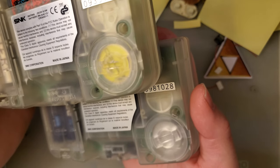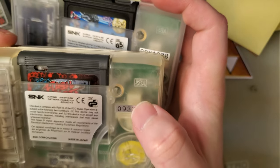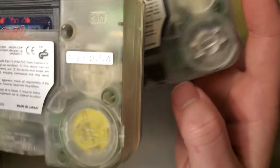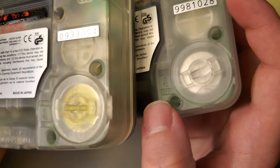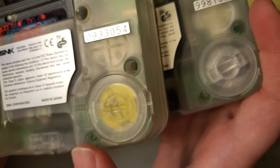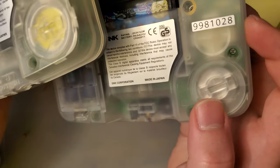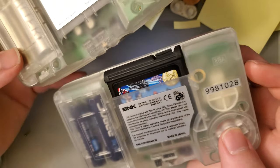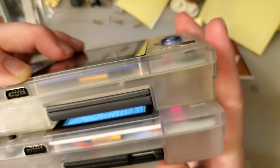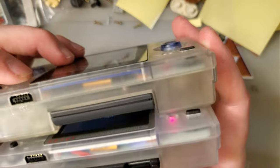The molding matches extraordinarily close. Ah, here we go. If you look at the ABS molding on the inside, it's much more pronounced on the OEM shell. Additionally, if you look at the text on the battery here, you can see it's much deeper on the OEM shell as well. I'm going to have to take a picture and post it later. But the text is a giveaway. Otherwise, it's really good.